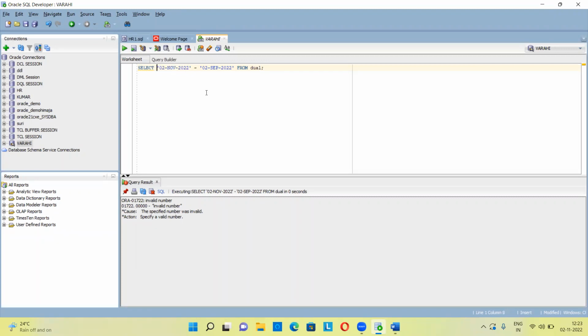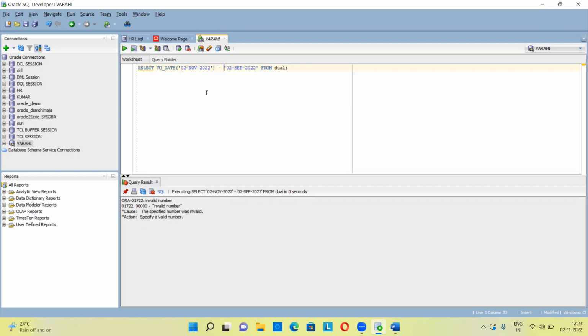So what I'm doing is converting this using the toDate function to the date type. It's not a date, its value is a date. Don't get confused. 2nd November 2022 is a date only. That's a date value only. But when you keep single quotes around it, the type got converted to char.